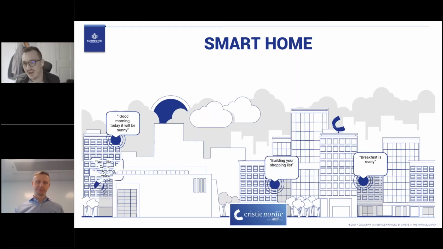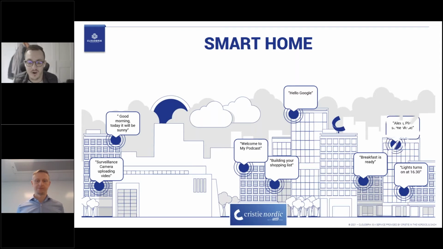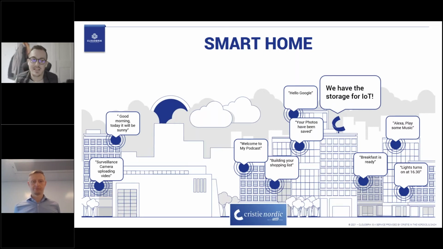Yeah, so we have all seen it for a couple of years now. Probably most of us have something like Philips Hue at our homes, or smart ovens or devices. All of these devices generate massive amounts of data. And if you take that on a bigger scale than just your homes, looking at cities, crossroads and stuff like that, a huge amount of data is being generated. And you need to make some kind of value of that data.